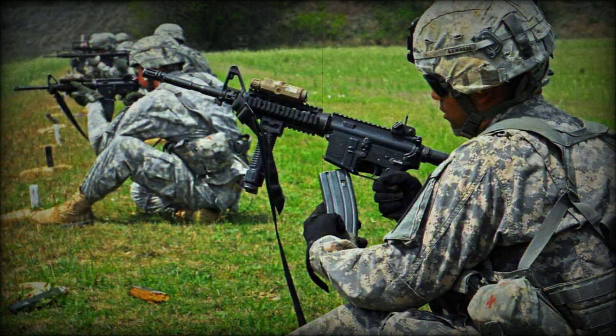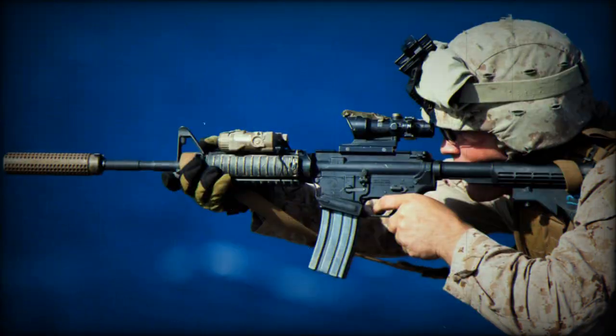The M16A1 is equipped with a 30-round magazine and has a firing rate of 700 rounds per minute. It can be easily identified by its distinctive markings, including the model designation and caliber stamped on the receiver. The serial number is engraved on the left side just above the magazine well, providing precise tracking in military arsenals. The rifle features a three-position safety selector on the left side above the pistol grip — safety, semi-automatic, and automatic — allowing soldiers to choose the appropriate firing mode while maintaining complete control over the weapon.